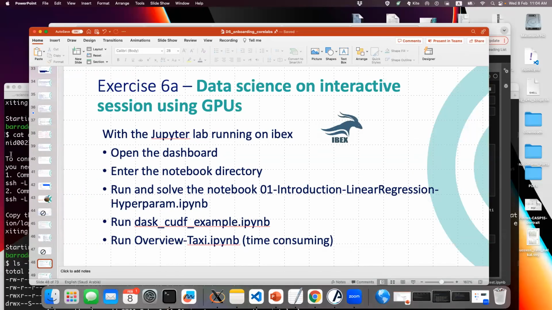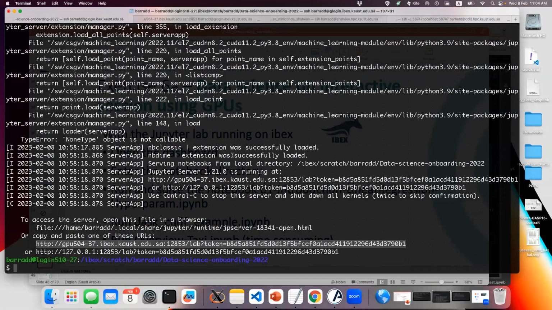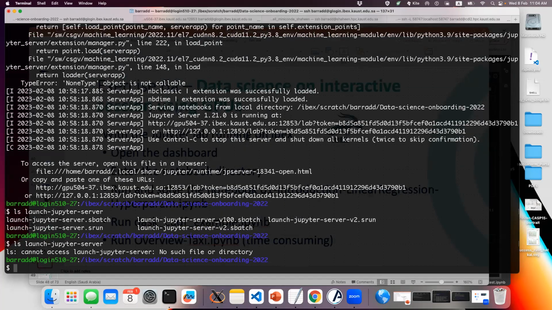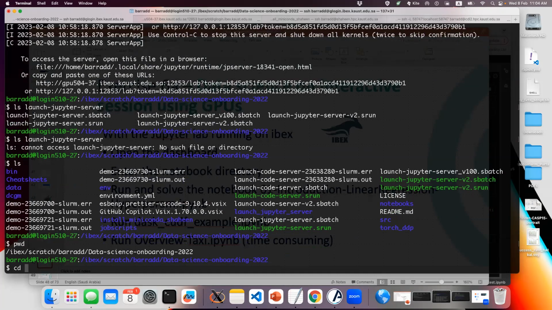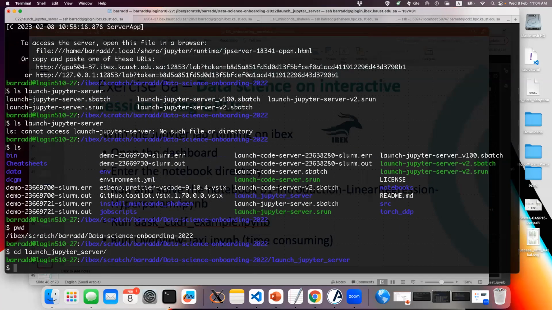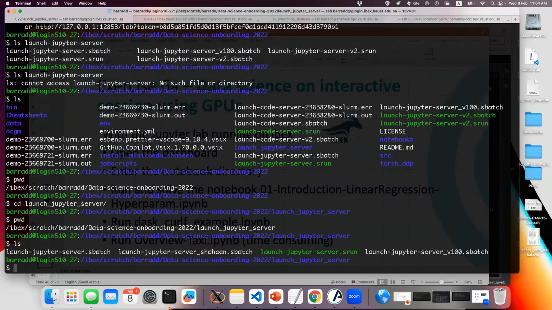If you copy the data science onboarding, it should be in the launch Jupyter server folder. You should have something like data science onboarding, launch Jupyter server.